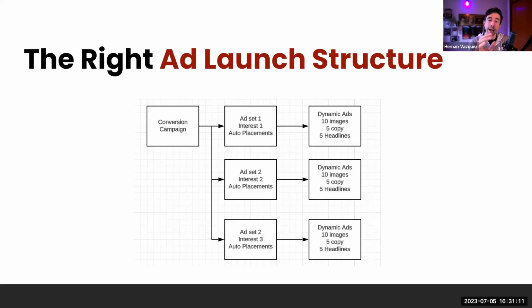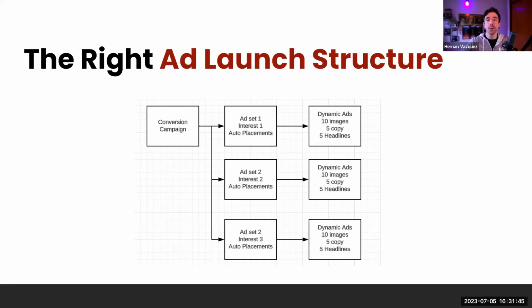And we're going to set it up in a really specific way. As you can see, I have my conversion campaign here. My conversion campaign is going to be for leads. That's the event I'm going to be optimizing towards. Then we have ad set number one. We're going to have one interest per ad set. For this community, we're looking for marketers and entrepreneurs. So one of my interests could be digital marketing, the other could be content marketing, the other could be whatever. So we're going to have one interest.